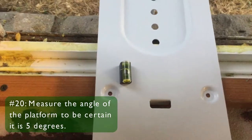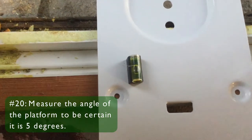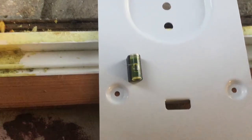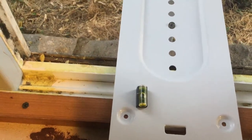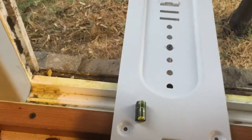Okay, so using my little angle thing, I got it about where it should be, the right angle based on that bubble just slightly crossing the line. They say that it should be essentially 1/4 of an inch lower in the back than the front, but I don't have a tool to measure that. I'm sure some professional does.